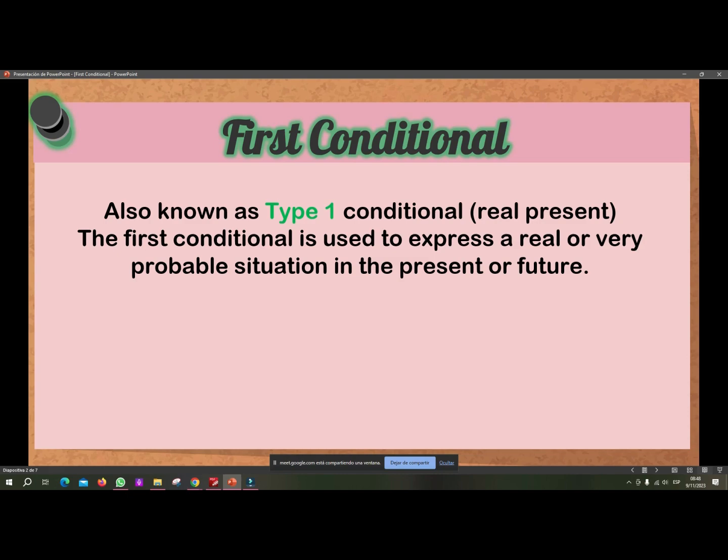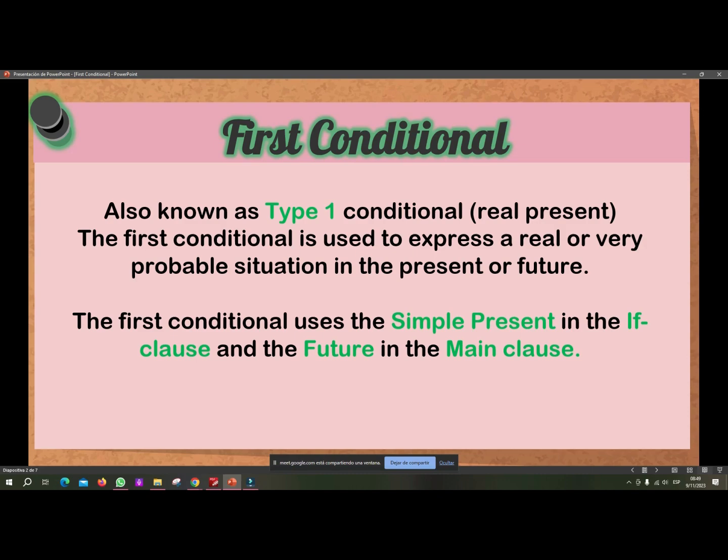The first conditional, como bien lo dice acá, también la podemos encontrar o conocer como tipo 1. En este caso, vamos a utilizarla para expresar una situación en el presente o en el futuro, que exprese una realidad, que sea verdad, ¿verdad?